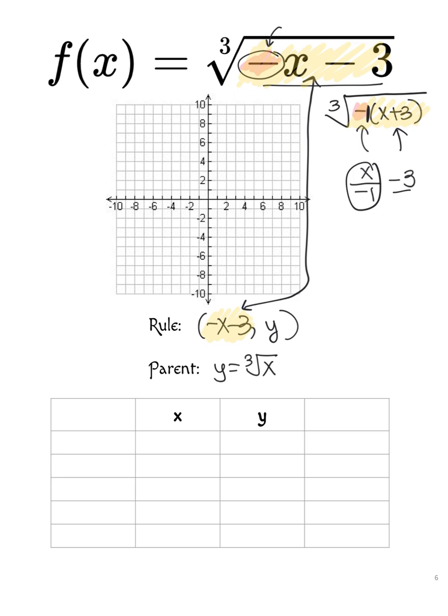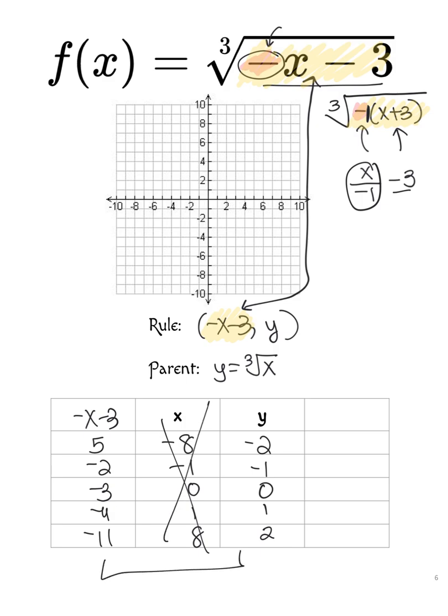Okay, so now my parent function, the numbers we plugged into the cubed root are these. And I have nothing more for the y, so now I just plug that in. I believe that's 5, -2, -3, -4, -11. When you graph this, remember, don't just graph blindly. Think about the fact you're just graphing the outsides. Think about the fact that it should look like a particular shape that you're used to. So 5, -2, -2, -1, -3, 0, -4, 1, and -11, 2.